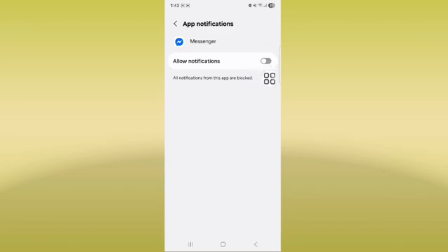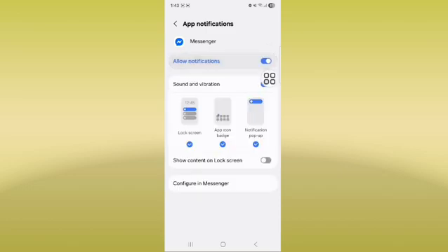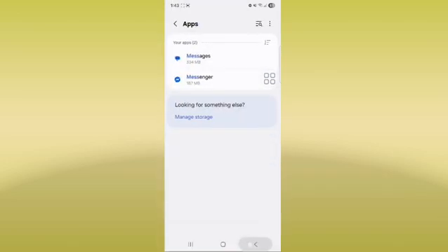Tap on allow notification. Now go back to your home screen.